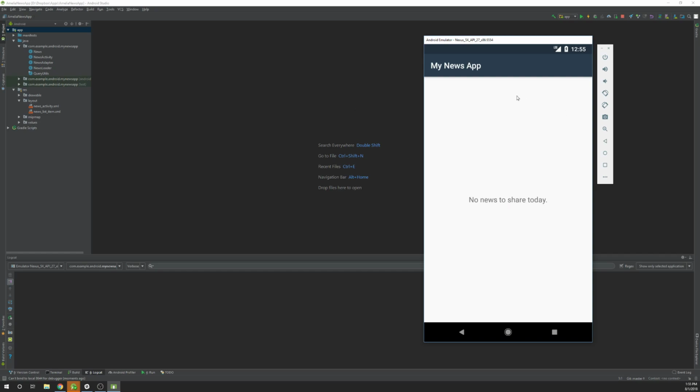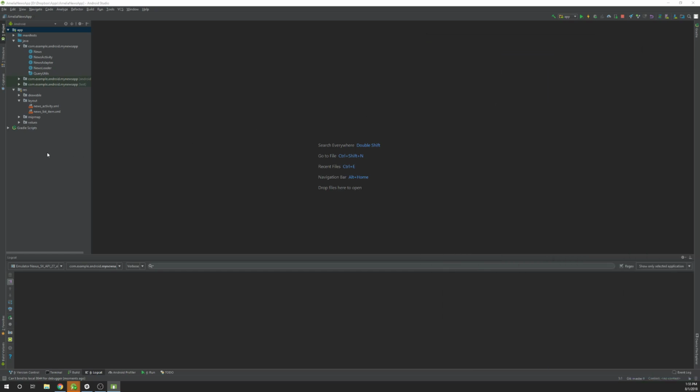Okay, so I see your news app, and I see there's no errors in Logcat. My first train of thought is I see this "no news to share today." Is the internet working? I know it is on my computer, and I see the emulator's not in airplane mode.